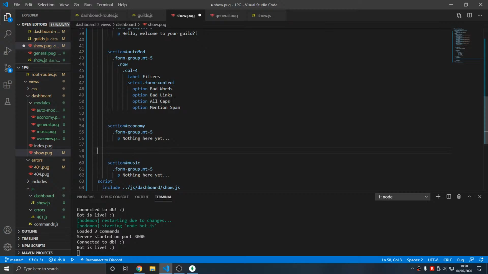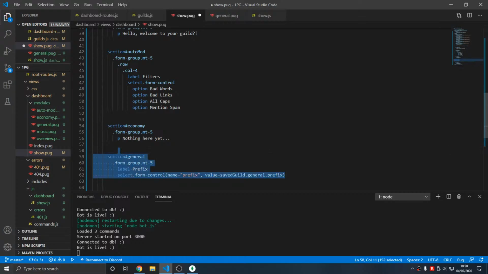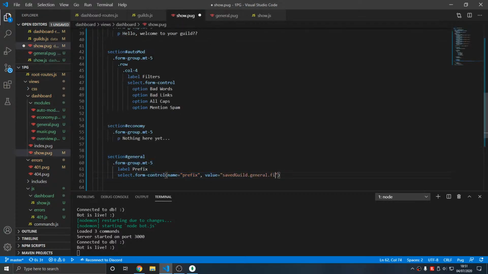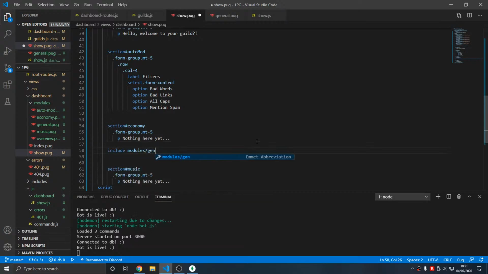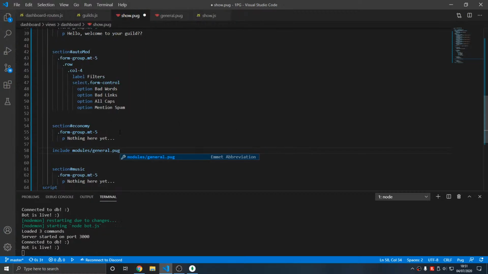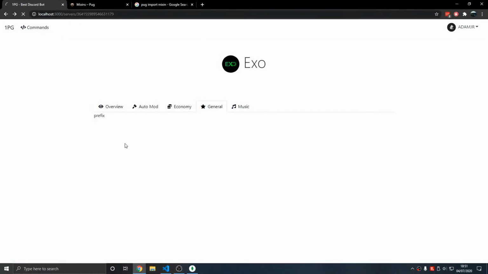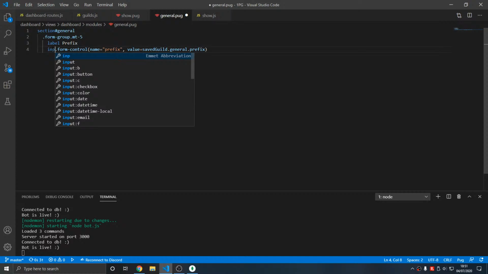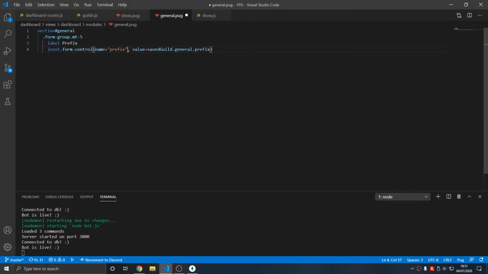So we're going to copy and paste this out, we need that here, that's where we need it. So include module/general.pug. There we go, that's what we want. We don't want a select, we want an input of type text.